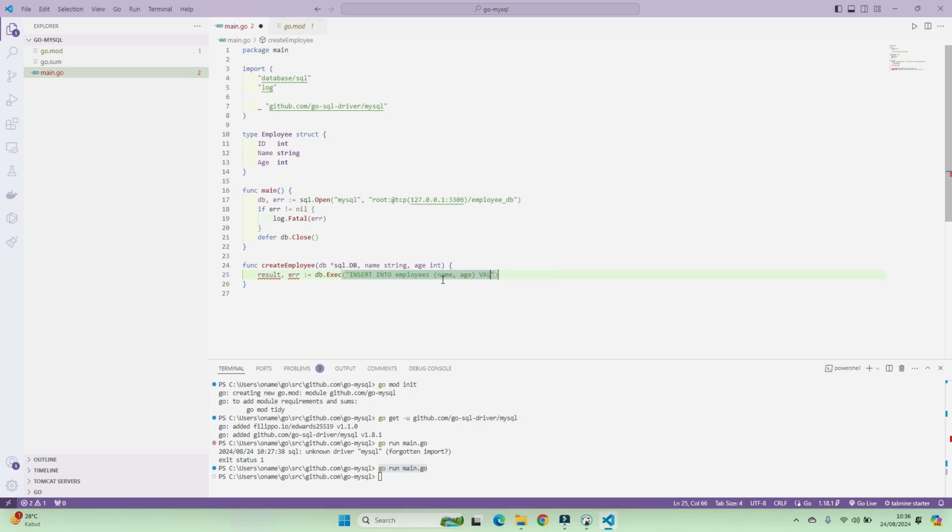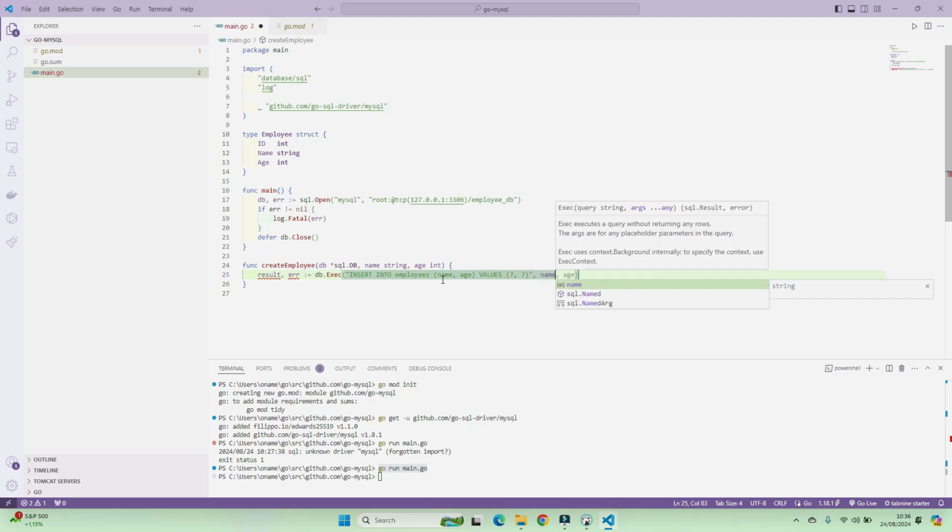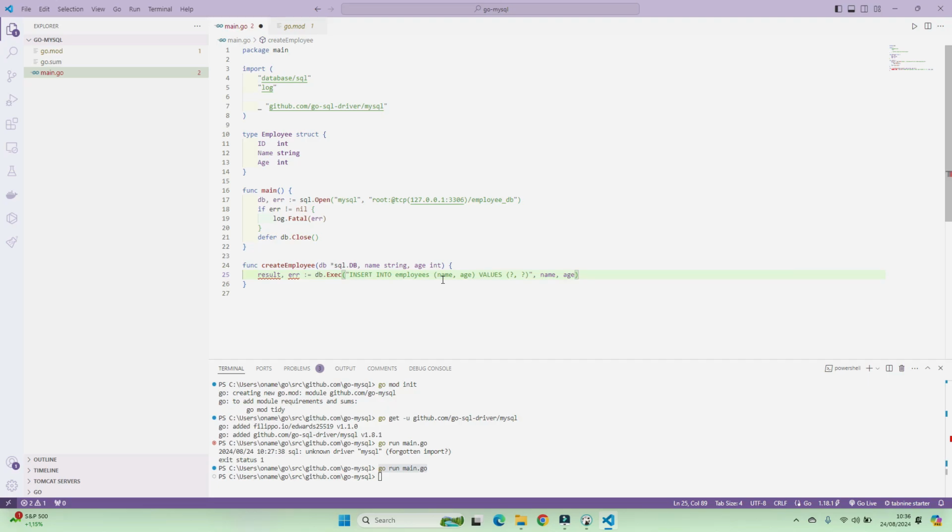Values, and the values are taken from our dynamic parameters. We give it like this, name, age.